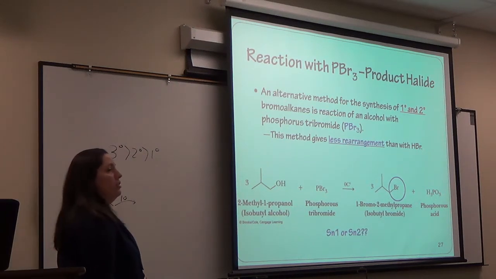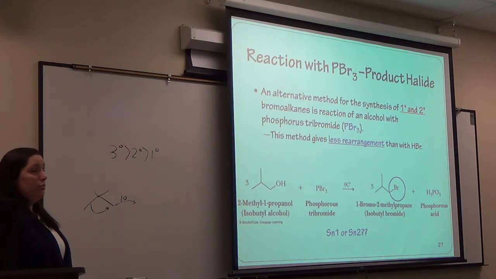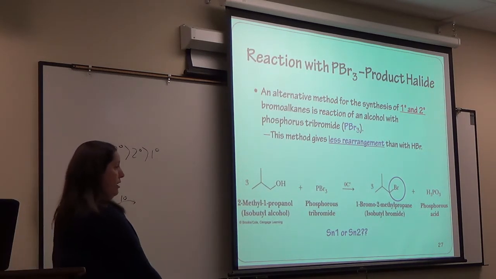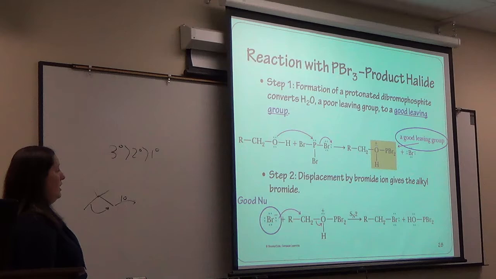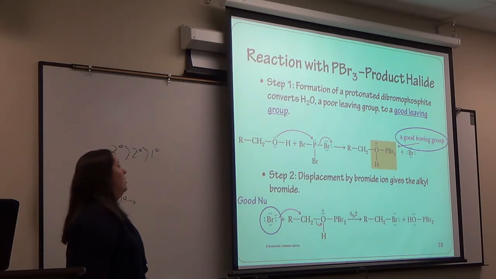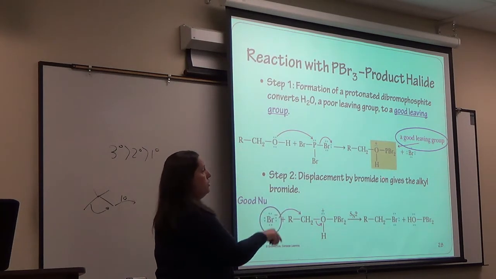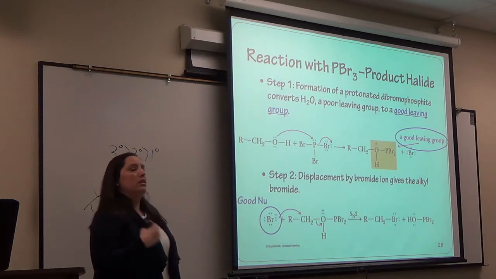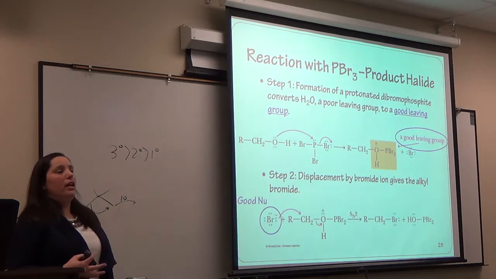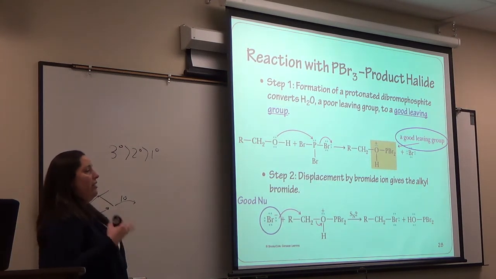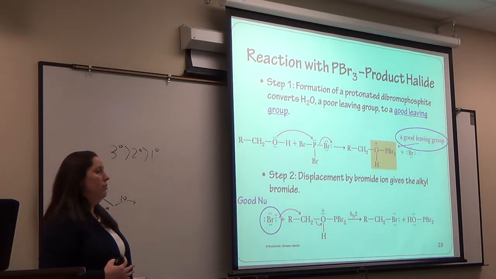Okay, so is this Sn1 or Sn2? It's still a substitution. Would you agree with me? I'm still substituting the alcohol for the bromine. Okay, is it Sn1 or Sn2? It is Sn2. So what happens is that you have a really good leaving group that's formed. And so that's really how you can overcome these issues of the attack. You put in an extremely efficient leaving group, and that allows the mechanism to undergo just a straight Sn2 mechanism.